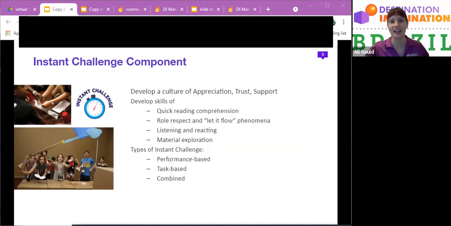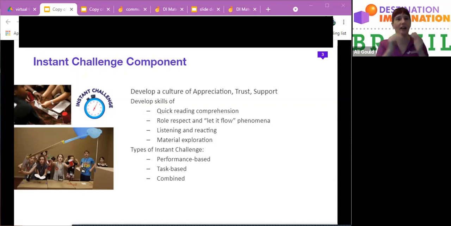So the "yes, and" is this idea that you never have a stop in the movement of a story or a process. Whatever happens, we're going to say, "Yes, and I'm going to add this additional thing." It's a great storytelling technique, and it gets the kids into this mindset that we need to just keep moving.